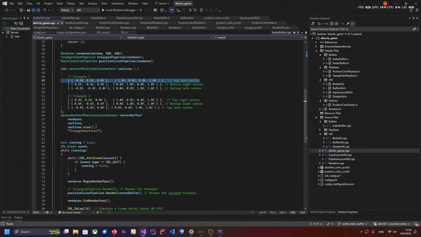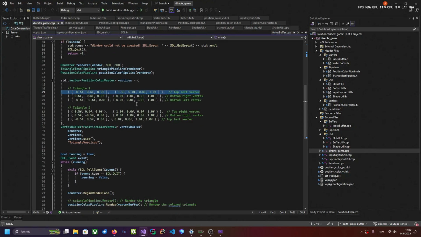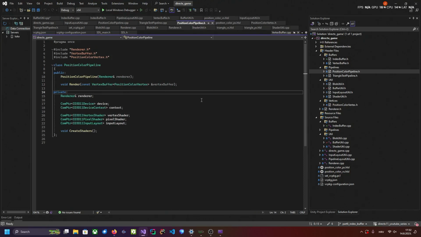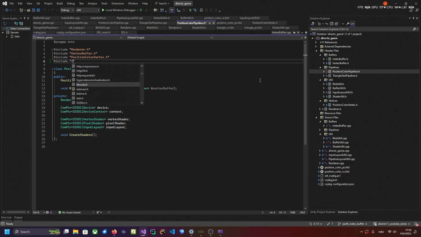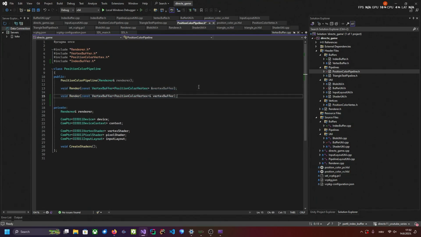Then in our game, okay, we're still not done because we can create it, but we need to pass it in, right, to our pipeline, which was position color vertex. No, sorry, my bad. Position color pipeline. So here we can say include index buffer, and we can create an overload, right? That's probably even better because then you have two examples of it. And then we can just say const here index buffer.